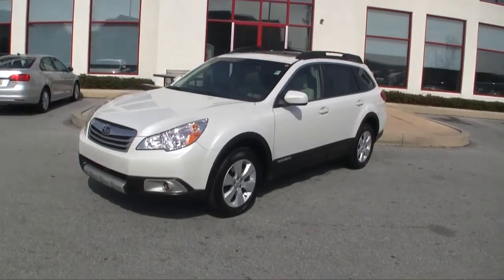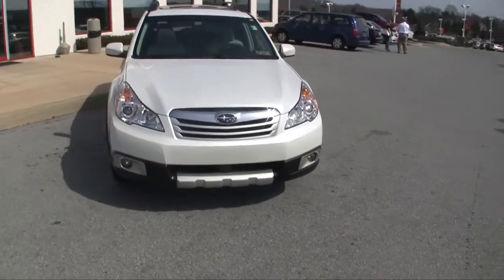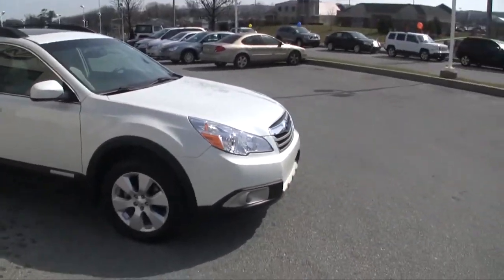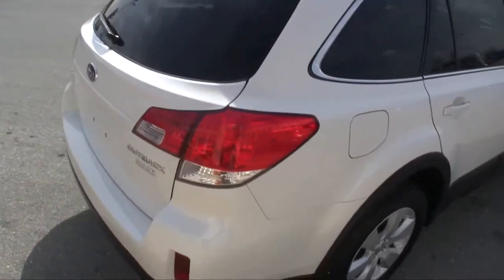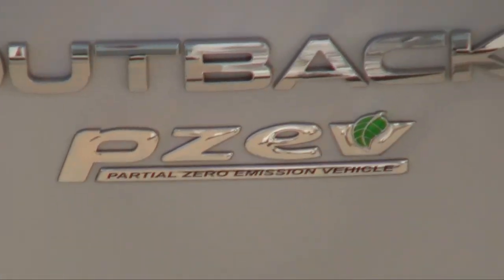Now the recent quality trade-in here at Drift Inbridge Auto Group down in town Pennsylvania — we have a 2010 Subaru Outback. Symmetrical all-wheel drive; people familiar with the Subaru will know it well. This one does have a sunroof — we'll get to the interior in a second — alloy wheels, and there it is: Subaru Outback, partial zero emissions vehicle.